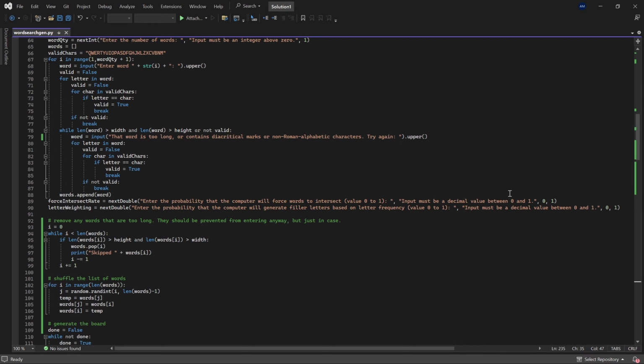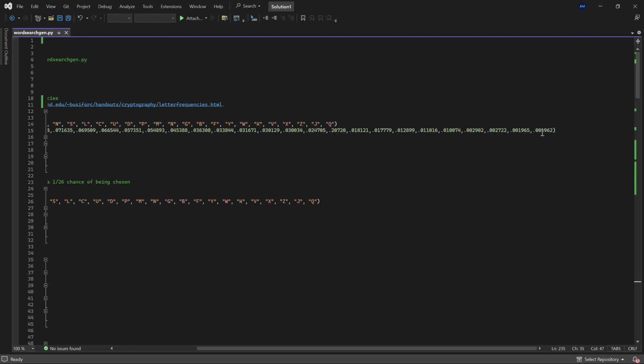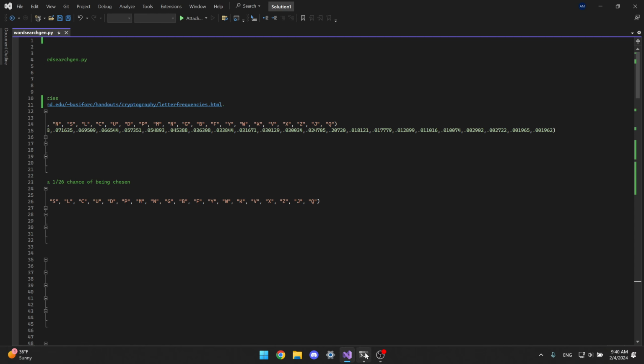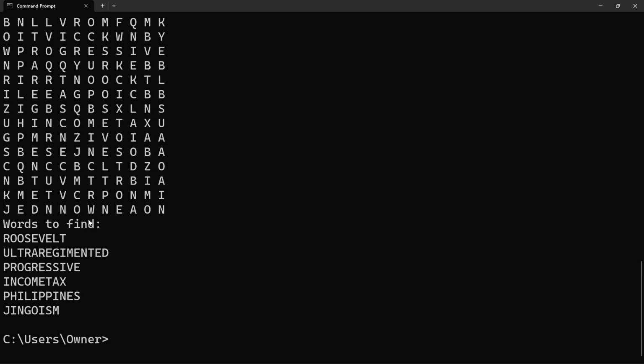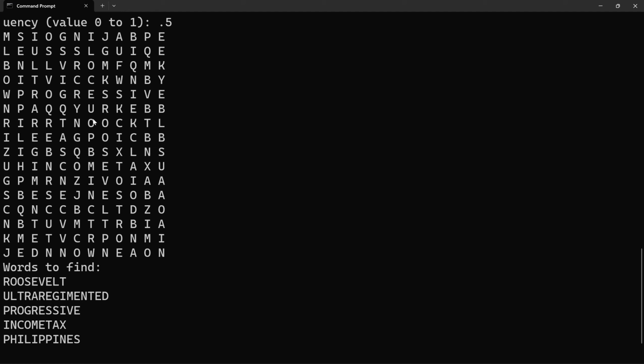Because the chances that you get a Q are like 1 in 1,000, I think? Nah, it's about 1 in 500 for a Q or for a J. So if you have jingoism in the list, like how I generated this, there's a 1 in 1,000 chance you're going to have a J that isn't part of the word.